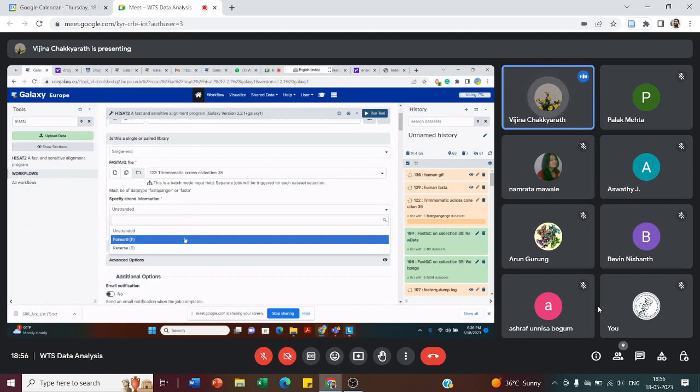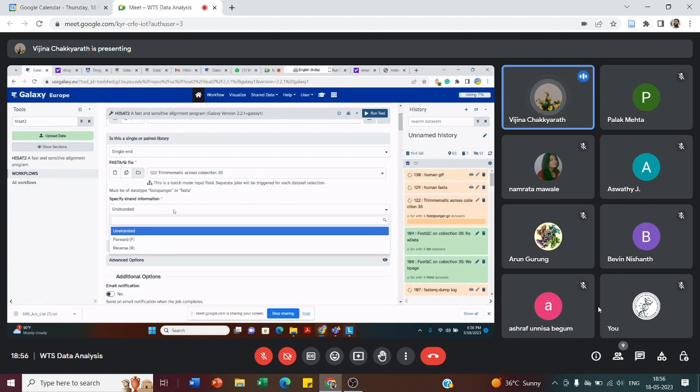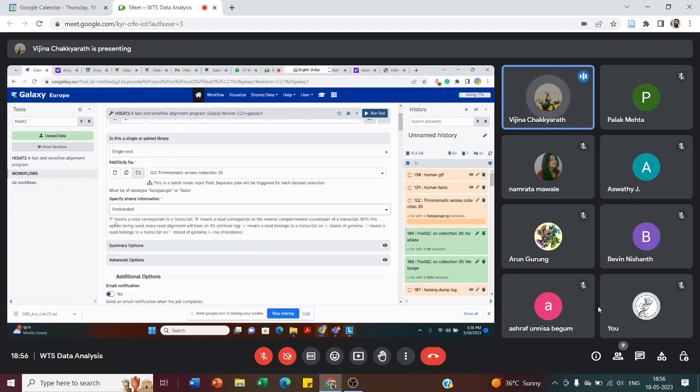If you have any information regarding the strand, you can select forward. Otherwise, you can keep it as unstranded. F means a read corresponds to the transcript. R means a read corresponds to the reverse complemented counterpart of the transcript. If you know that, you can select forward.